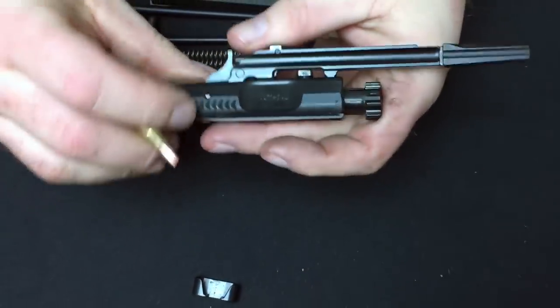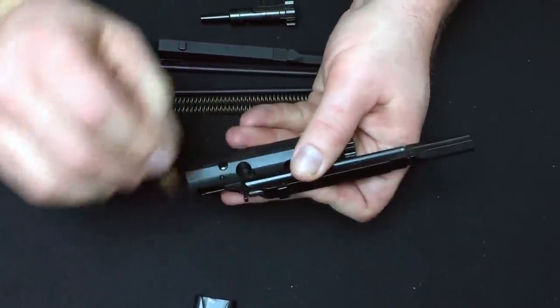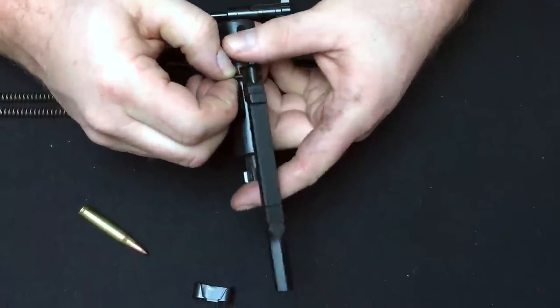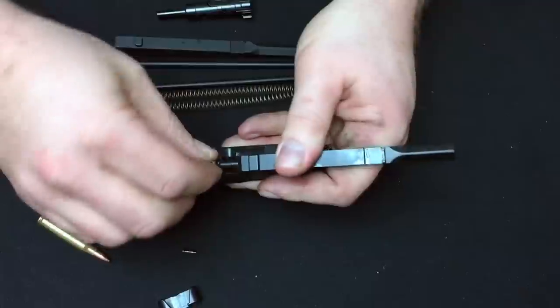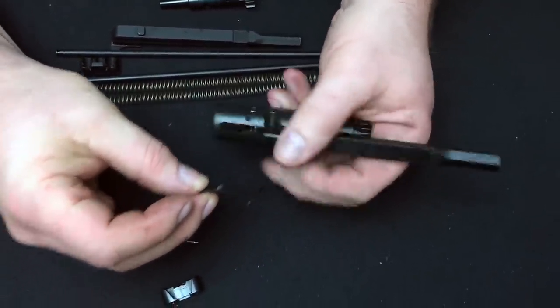So we're going to take this apart so we can take a look at how it works. The first thing we're going to do is push inward on this pin, which holds the firing pin safety in place. And it's going to pull right out. Now we can lift that right out of position. And that right there, you see, is the firing pin safety itself.